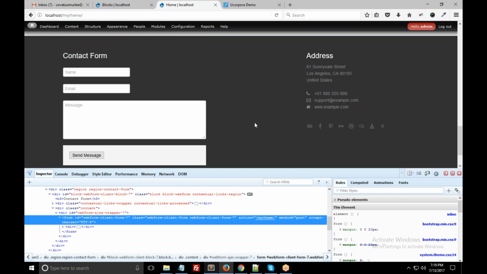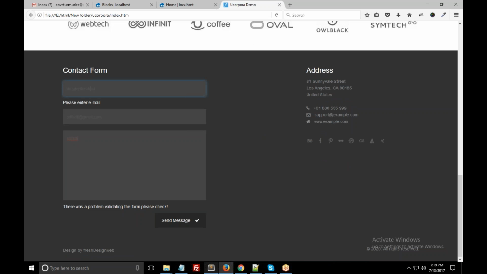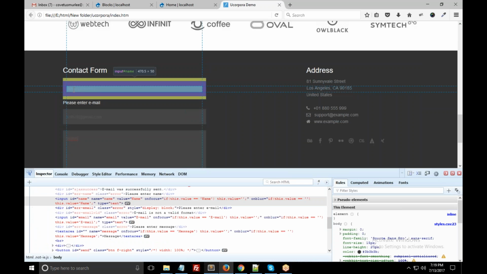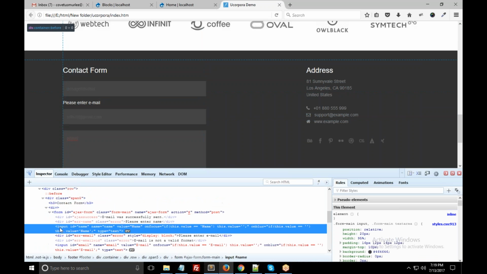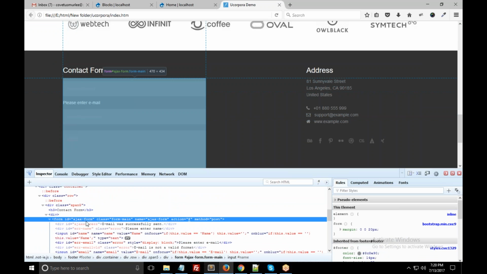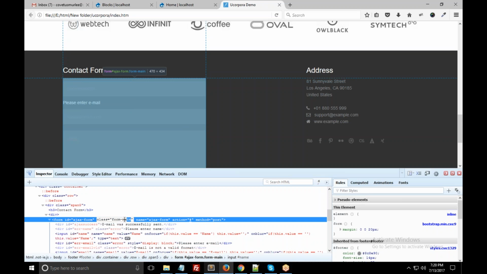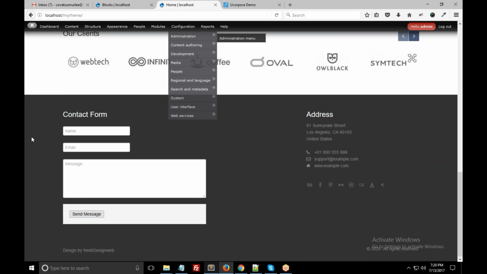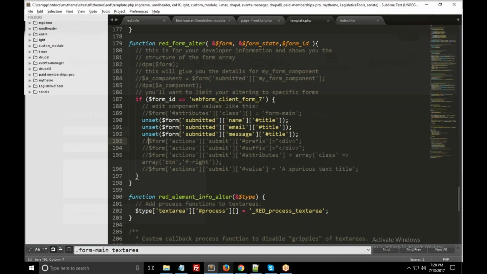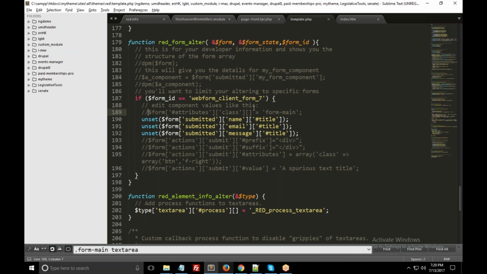After that, what is form actions? Let me show you. If you inspect the element on your original form, you will see in the form there is a class name like form main. You have to apply this class onto our form, so for this reason we will use this code: attributes and class, and this is the class name, form main.